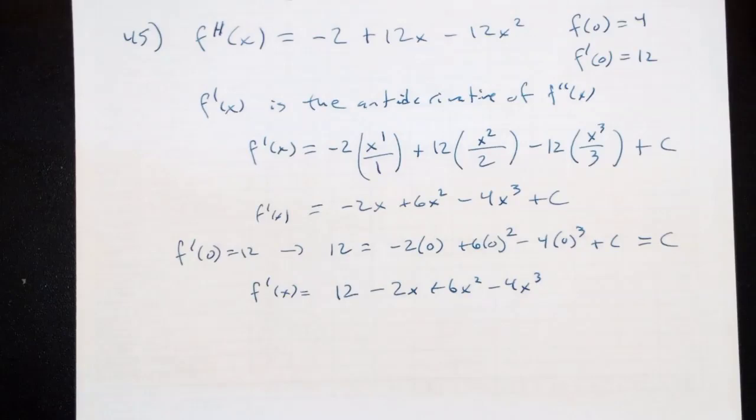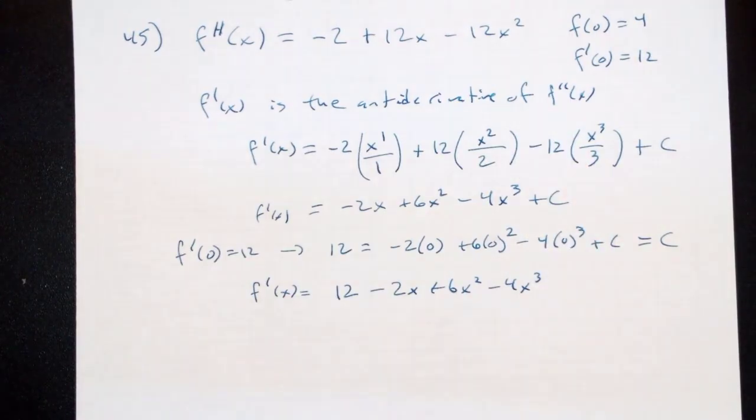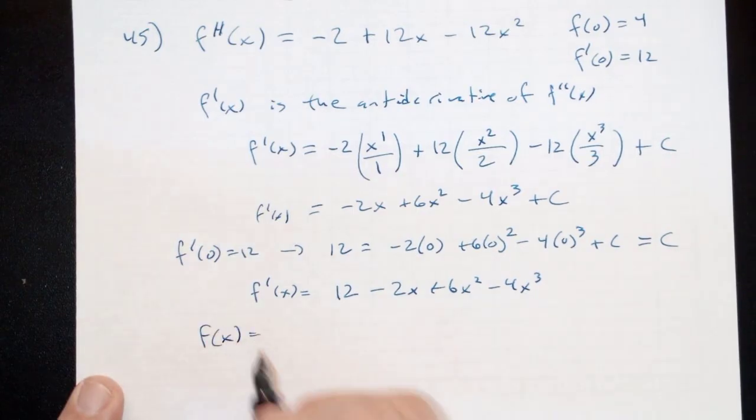What do I do now? But not until after I've gone up another derivative, right? This is f prime. We want f. To use that, I need f, not f prime. Take the antiderivative a second time. Same as before, raise every power by 1. Divide by the new power in each case. And at the very end, my infomercial voice comes back. But wait, there's more. Add your C.